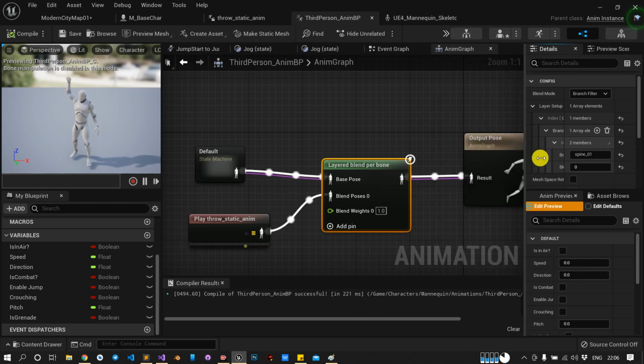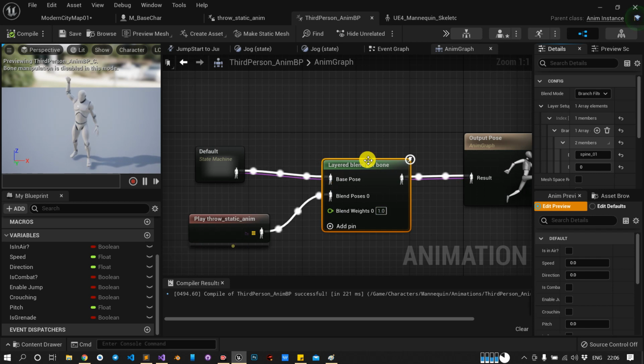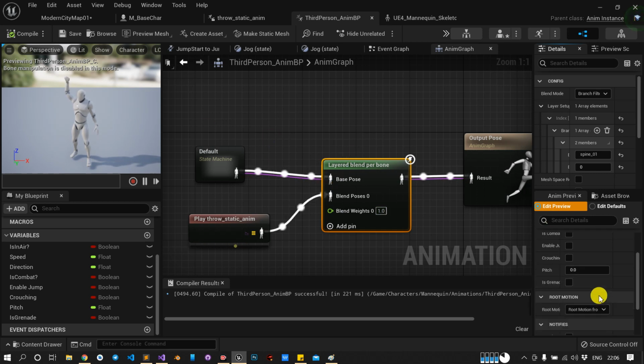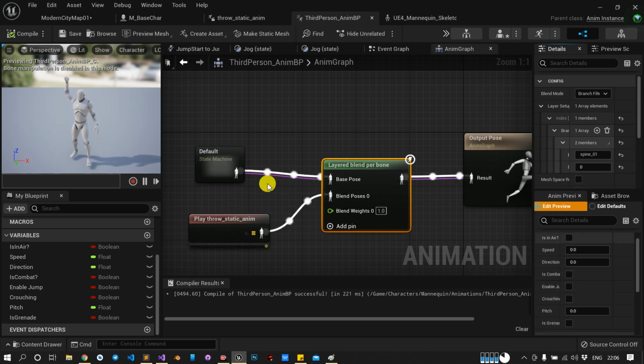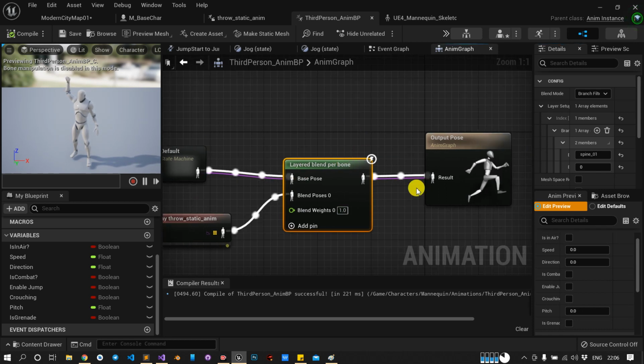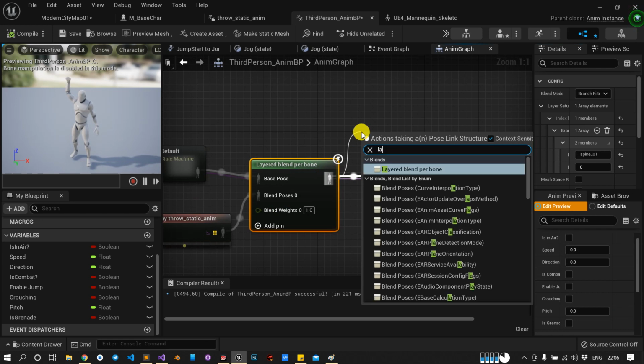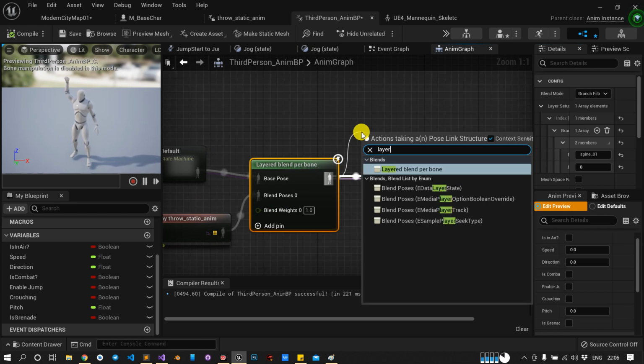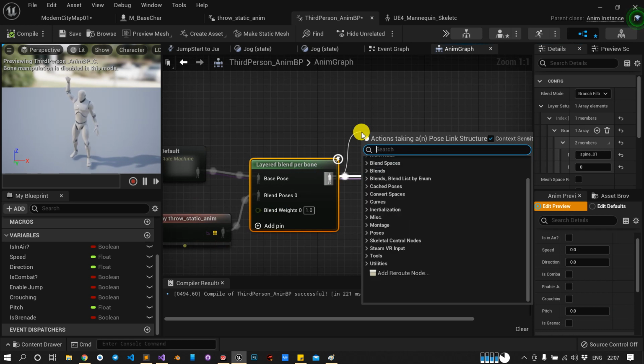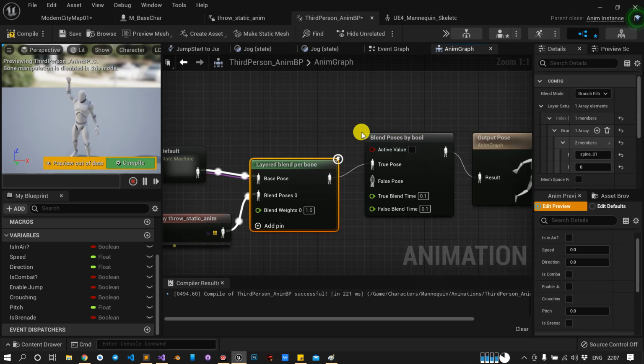Okay, next thing, I want this function to be used if I have the grenade, right? If I don't have the grenade, I don't want to use it. So I will use one more function, blend poses by bool.